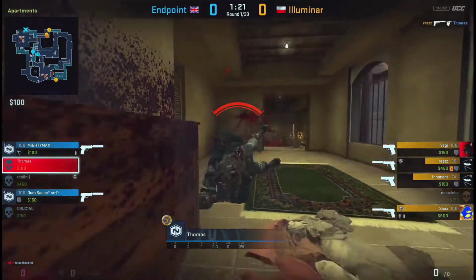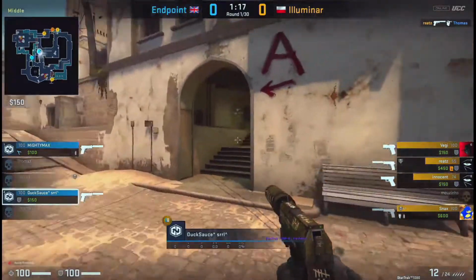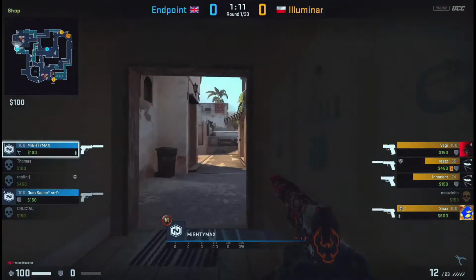That's very, very likely at this point, but Thomas trying to go for the shots here. He's not going to actually get anything. This looks like Illuminar is going to win the pistol here in the first half, just like on the Vertigo. It's a 4 versus 2.